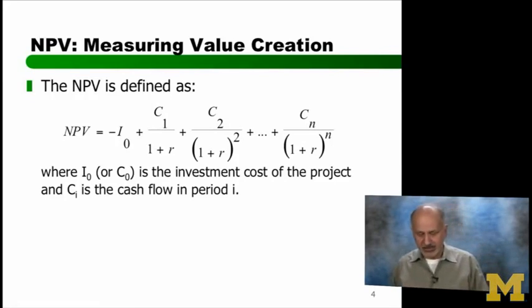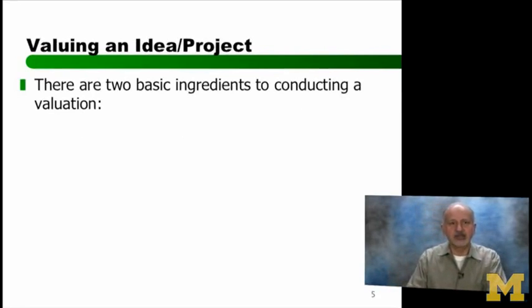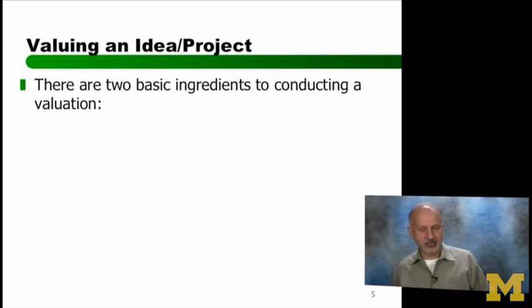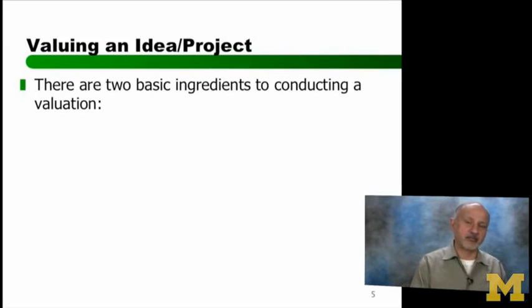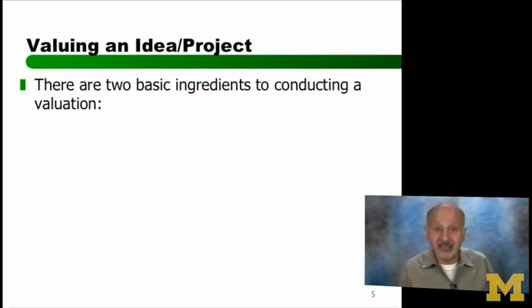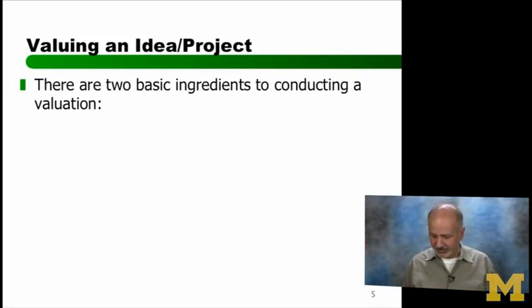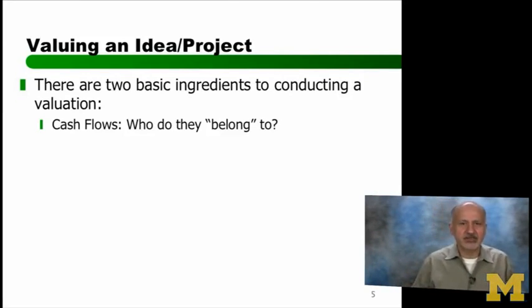So this is the formula. What are the basic 2 ingredients for conducting any kind of value creation assessment? And by the way, it's the same tools that you use to figure out NPV that you use to figure out PV, right? So if you want to evaluate an existing company, like a lot of analysts do, the only missing piece is the net piece. You just still are looking at future cash flows and figuring out their value. What are the 2 ingredients?